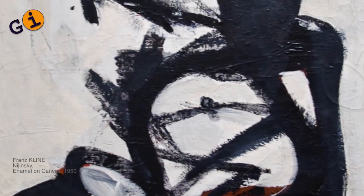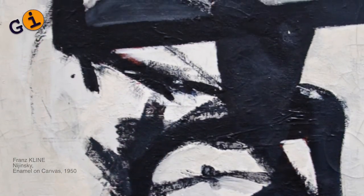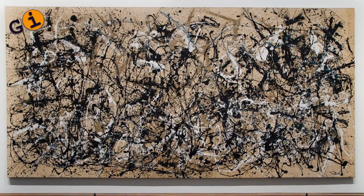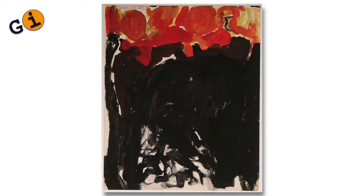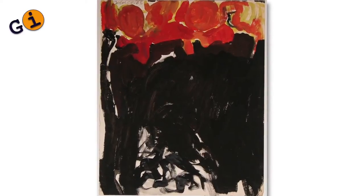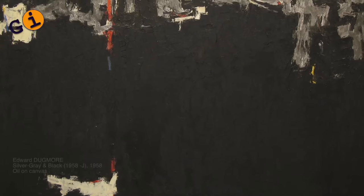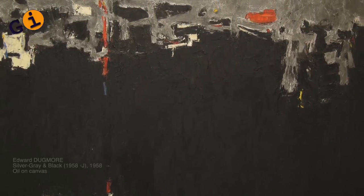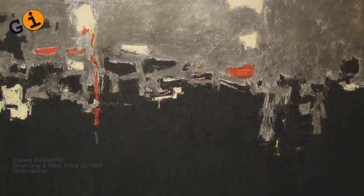If you think of Franz Klein, it's entirely black and white and very fraught. Pollock is again very monochrome with a heavy use of black, though he also understands how to contrast color — he uses beautiful touches of reds. And most remarkably, in the 1959 painting, he uses silver.